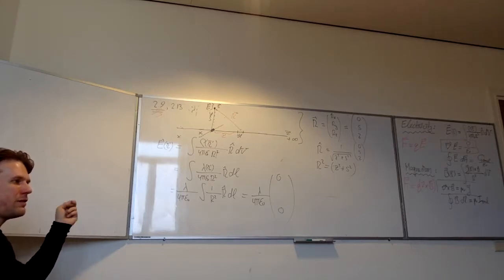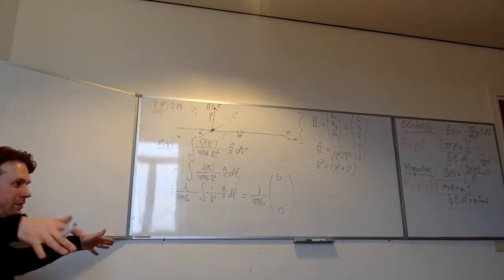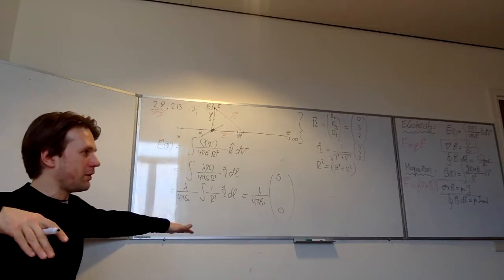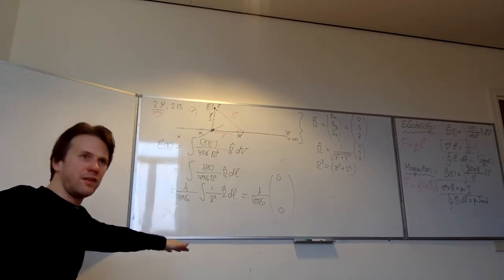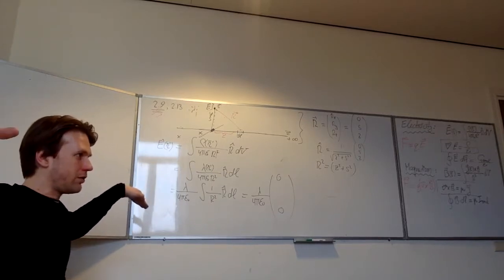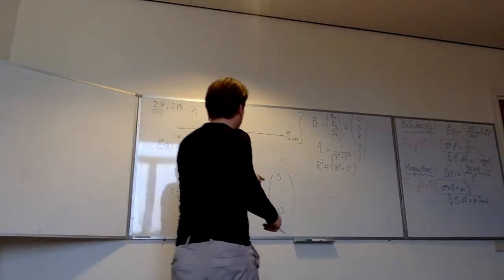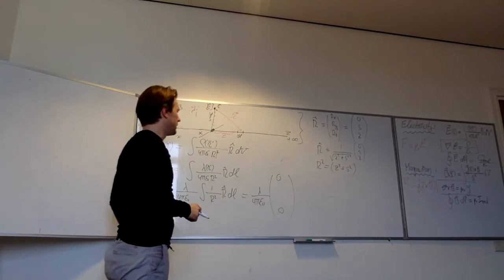They said, well, just out of intuition, would it have a z component? And then everybody said, no, probably not. And again, it's symmetry. Somebody's pulling on your arm that direction with the same force in the other direction, so this direction will cancel out in total. So this will be 0, and this will be something else.